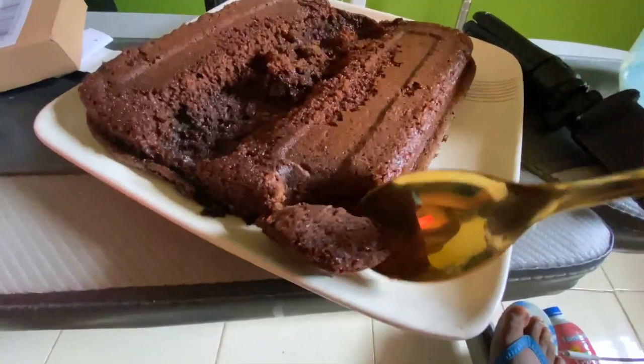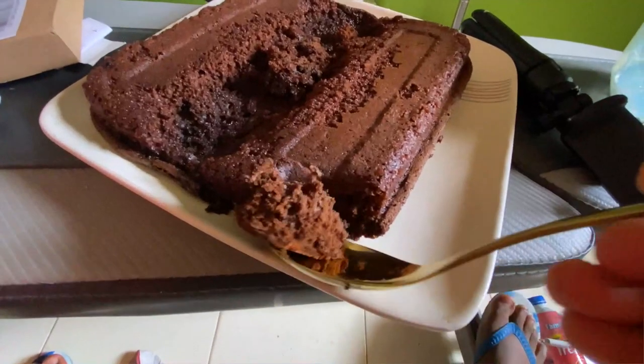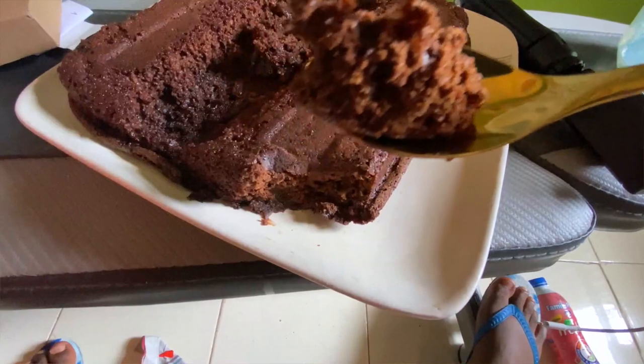It worked. I can't believe it. It worked. I'm just baking for the first time and I have this. Oh no. Oh, very delicious looking cake. Chocolate cake for that matter.